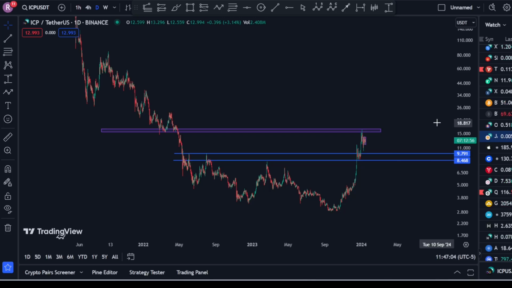Let's quickly take a look at the price chart. In the last couple of days, or maybe three to four days, the price really has been kind of stagnant, not moving in either direction. So we want to take a look at what exactly is happening right there. I'm going to give you some price targets that I have in the immediate short term, or we can also say in the medium short term, right?